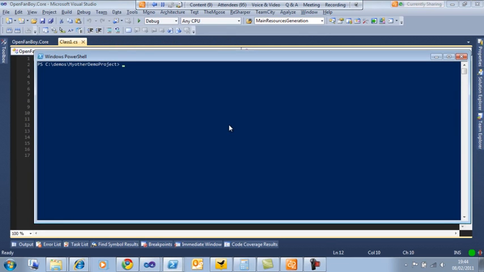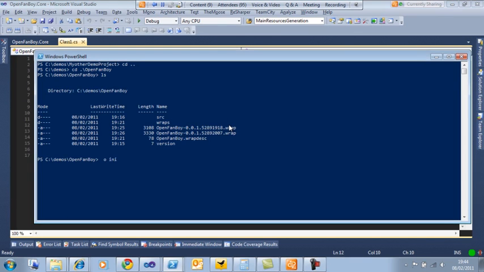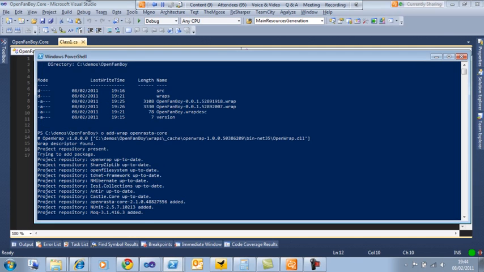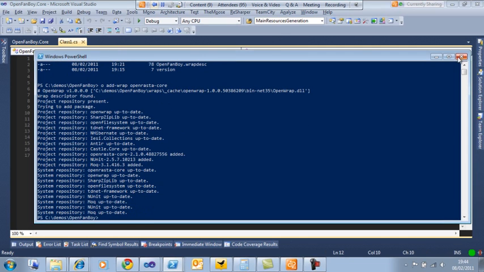So if I go to my Open Fanboy projects and I go and add the OpenRaster core package, which is just the basics that you need to build services without any UI. I'm going to wait until this gets installed. There you go.